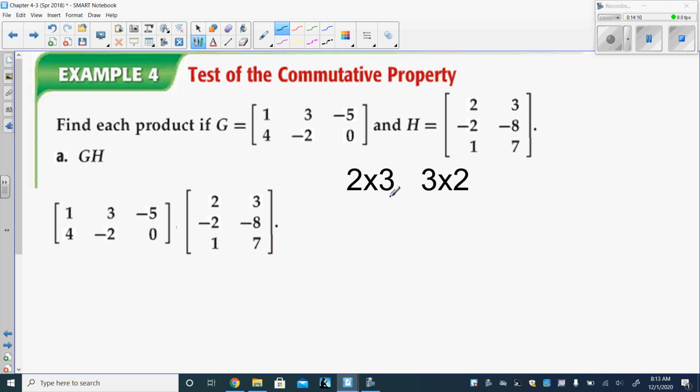So when we look at this, the columns of the first have to match the rows of the second. And for this one, it does. So we can multiply these together. And our new matrix is going to be rows of the first by columns of the second. So our new matrix will actually be a 2 by 2. So even though we have these two big matrices, our new matrix is just going to be a 2 by 2. So we'll just have 4 elements. We'll have 4 numbers in the matrix when we're all done.